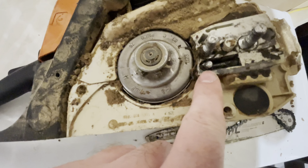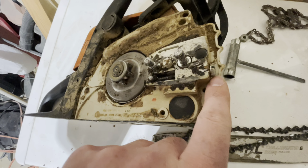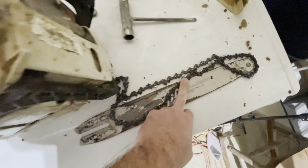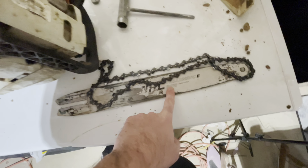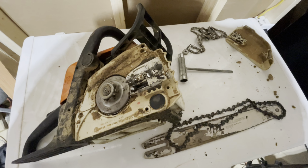And if you can see this pin that's right here, this is adjusted with this screw right here. And when you turn this screw, it will adjust the tightness of your blade. So we're gonna go ahead and put this on here and then go ahead and put it on here. And I'm going to have to do that off camera because my stinking tripod broke.